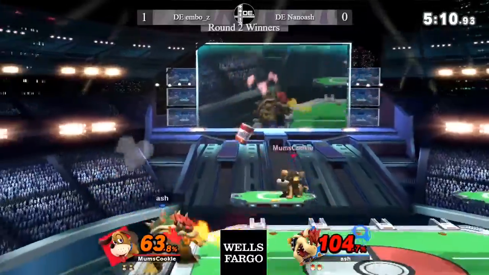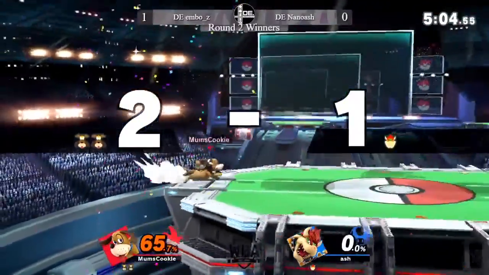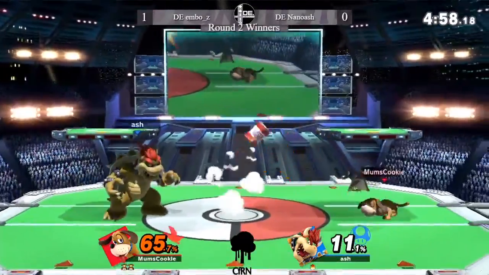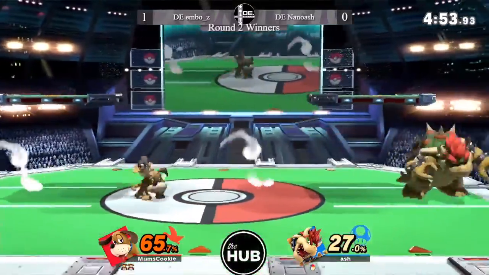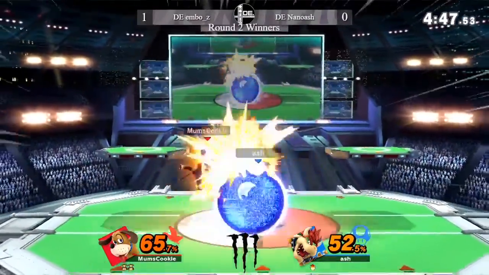Oh, this man's exploding all of a sudden. Man, good strings, good conversions that Embo is finding off of these cans. Oh, the dair spike after the... Yeah, we're going to see that. Clay Pigeon just combos into everything. Oh, absolutely. We almost saw that first game, too. It's just crazy, the way that he sends these cans is insane. He's sending it one way and then immediately sends it back. There's nowhere that's safe on this stage for Nanoash.